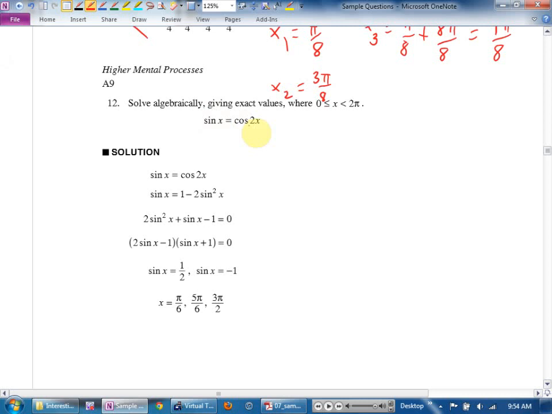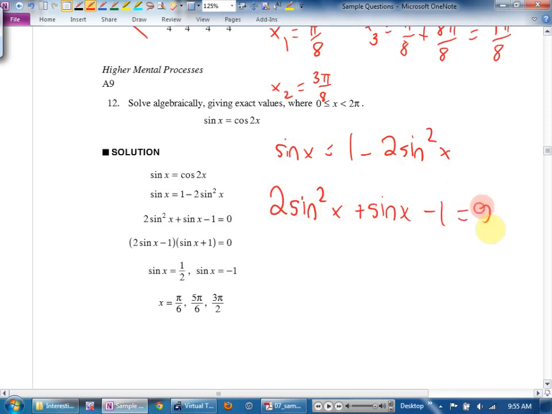Okay. Yeah, this is cos 2x equals 1 minus 2 sine squared x. Oh, I like that better. What kind of an equation is this? Quadratic. How do I solve this? Make it equal to zero. Now, you could minus sine x, but I hate my quadratic to be negative. I would plus the 2 sine squared over, drop the sine x down, subtract 1. And then once you have that, it factors into 2 sine x minus 1, sine x plus 1.